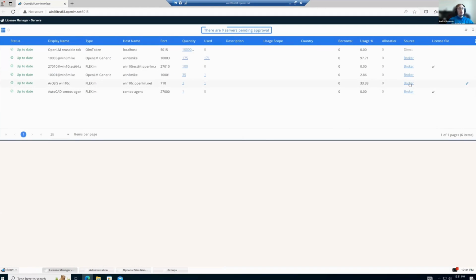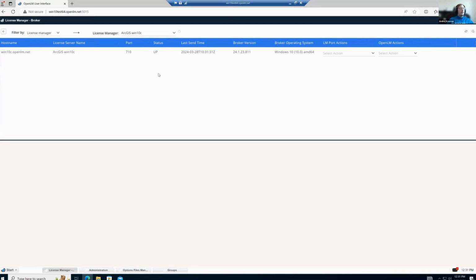And we can, again, stick with our ArcGIS. So with broker in use, you can perform license manager start, license manager stop, and license manager reread. And on top of that, you are able to reread the license file and you are able to manage files remotely.